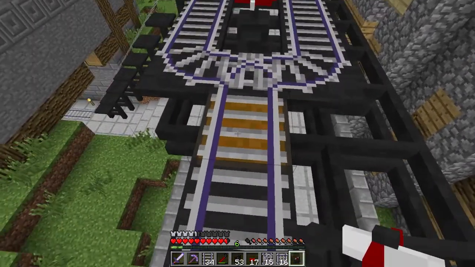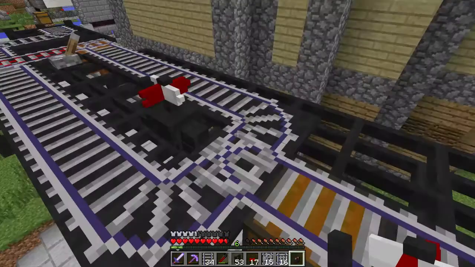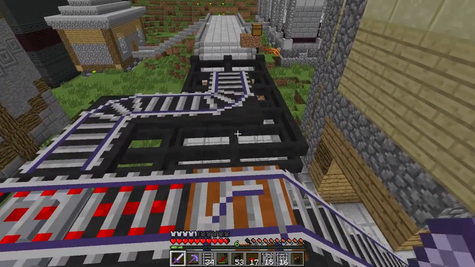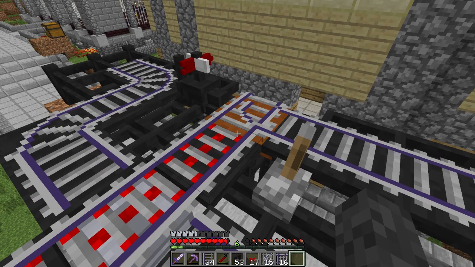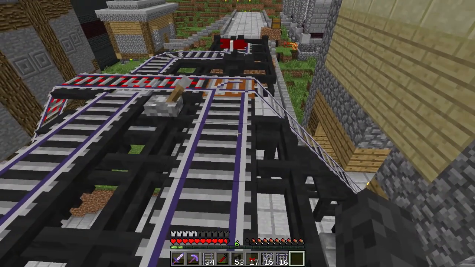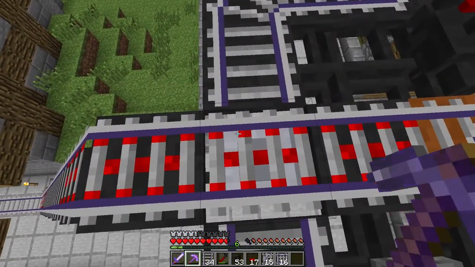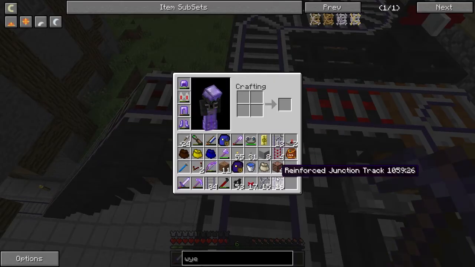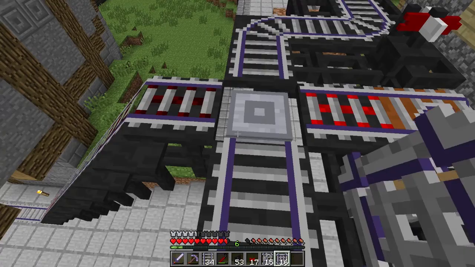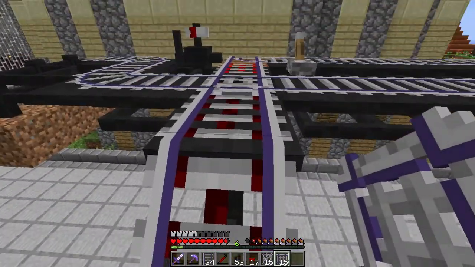But if we push a storage cart over here, I'm going to need to get one of those, I guess. So I'll come back for that. We'll also put that there. Yeah, I think that's correct. Then we'll put the junction track here. That'll allow these two to cross without interfering with each other.